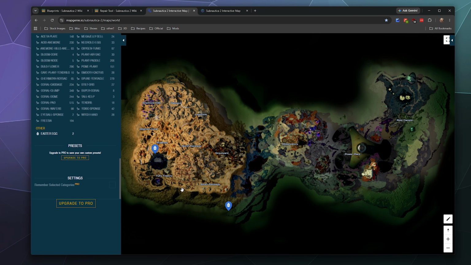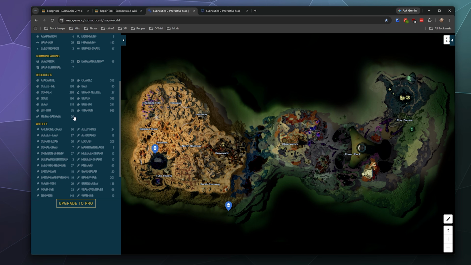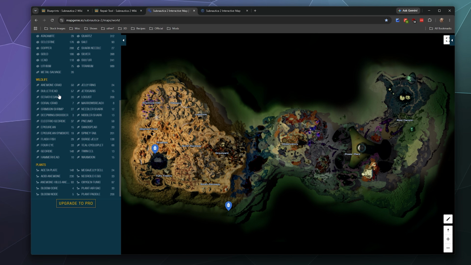Although, again, I know there's at least one Easter egg hiding in the middle of the hot zone that is not listed, and there's probably more elsewhere that I'm not even aware of. So that's a good example of not complete information from any one source right now, because Subnautica 2 is in development. So you can look for all sorts of different things, because you might want to know where the giant crabs are or the jelly rings.